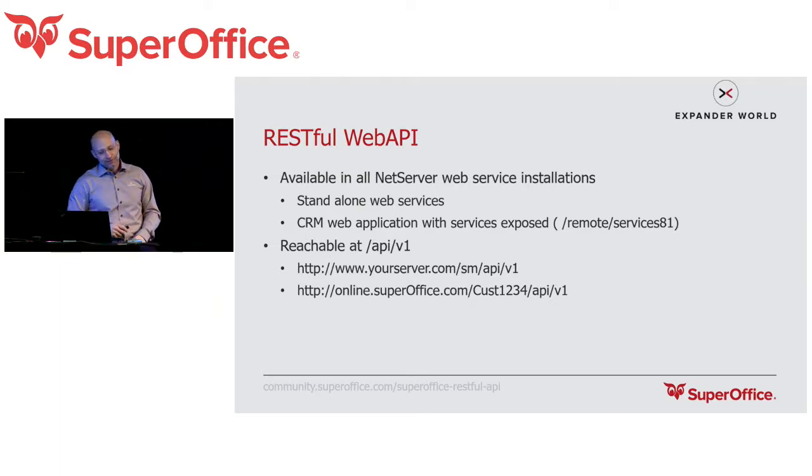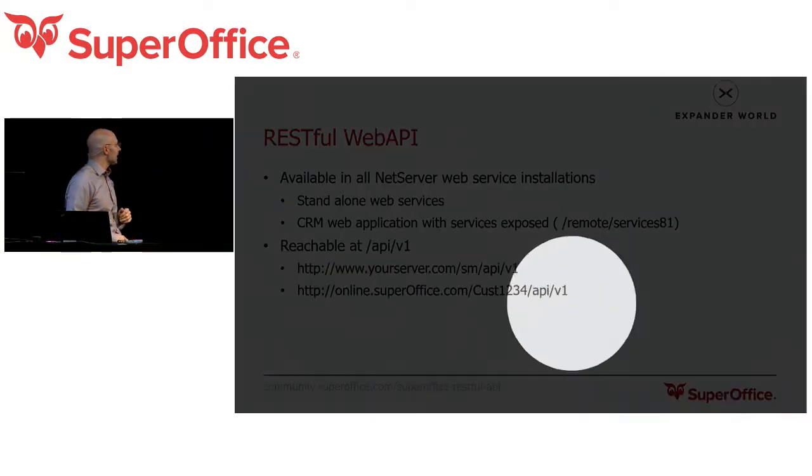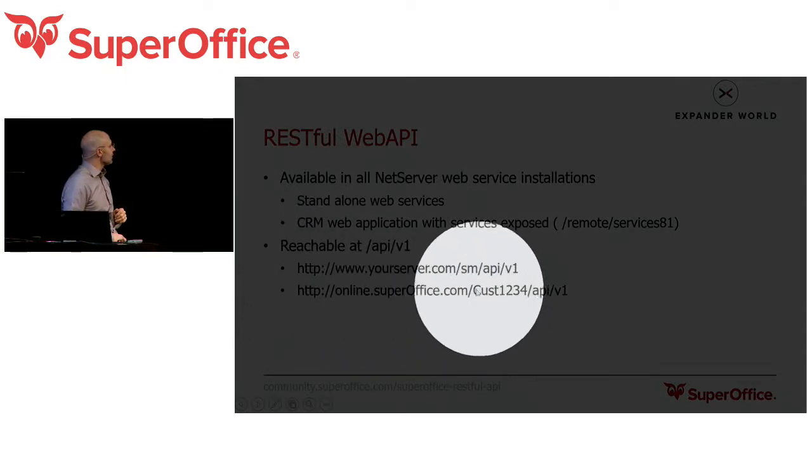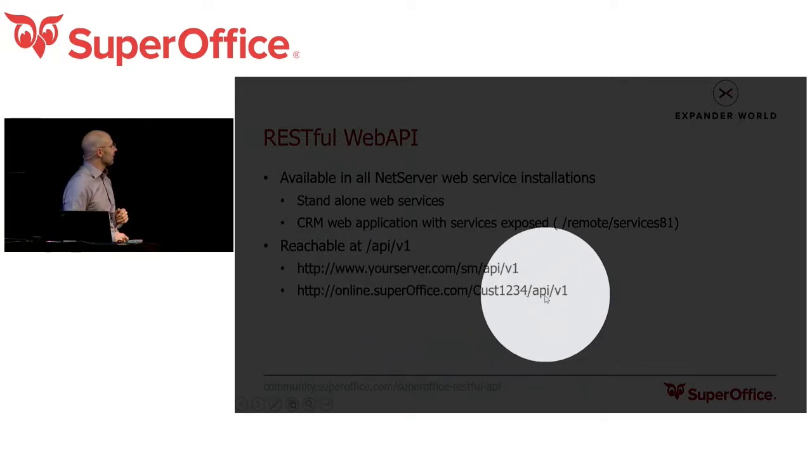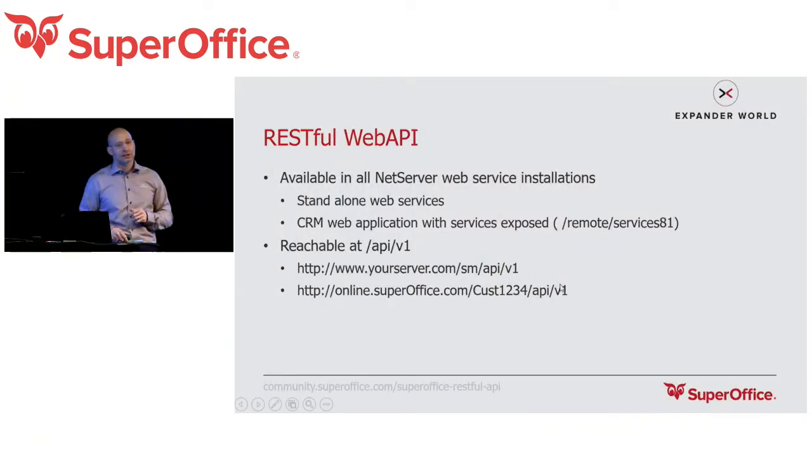So moving right along, REST web services. This is available for you by default in on-site installations as well as in the cloud. You can see a couple of examples here of how to use it: yourserver.com, sales and marketing, and then WEBAPI. It's exactly the same thing in online for the customer installations as well.